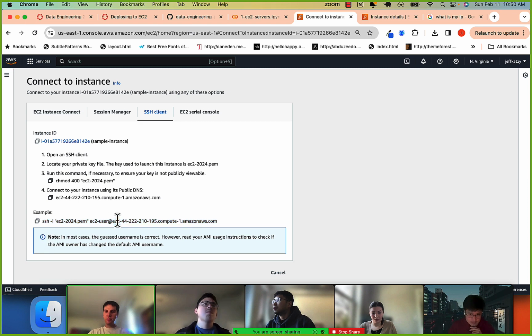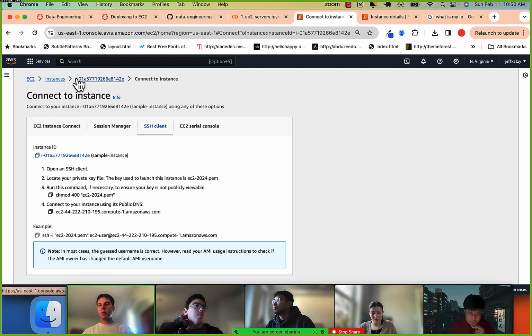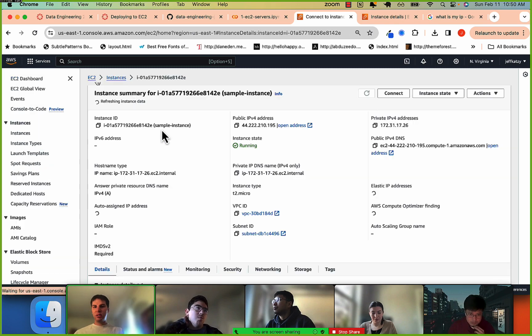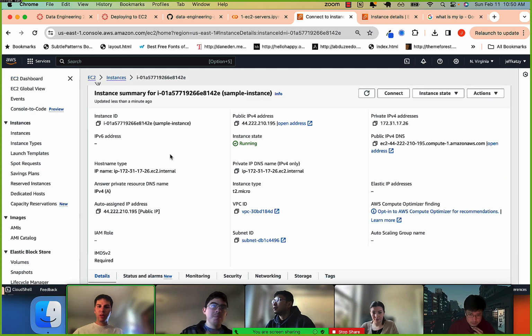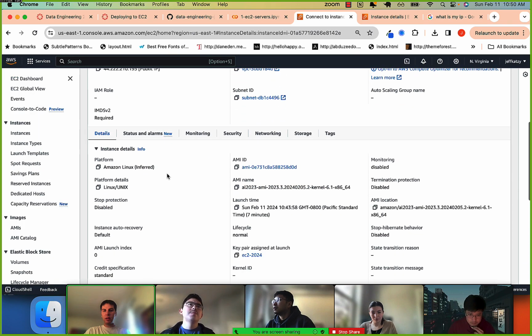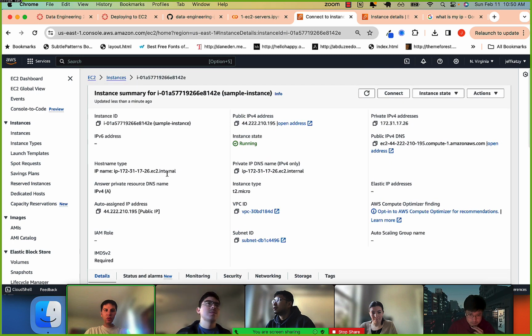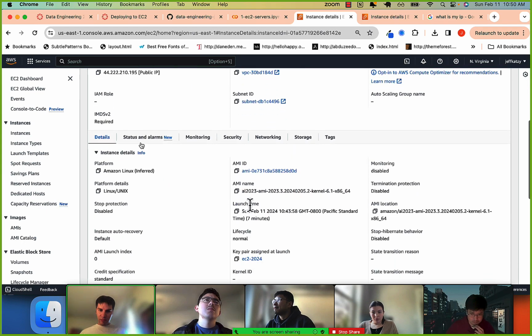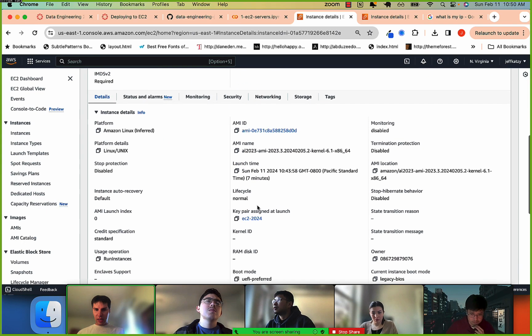One other thing to talk about. Let's go to instances. Probably the most important thing to be careful about or pay attention to with really any of the services is the security group. So this is all about my instance, right? You can see it has the ID. This is the key pair that we talked about that's associated with it.